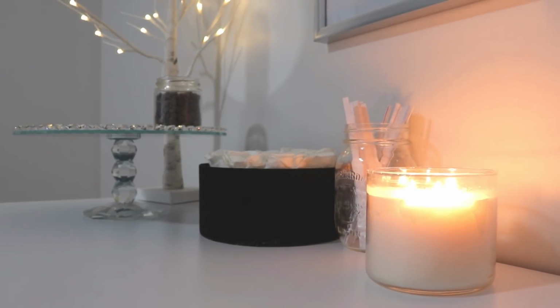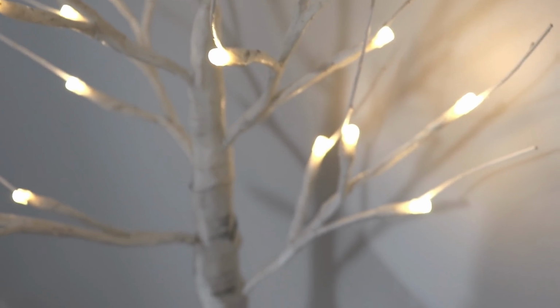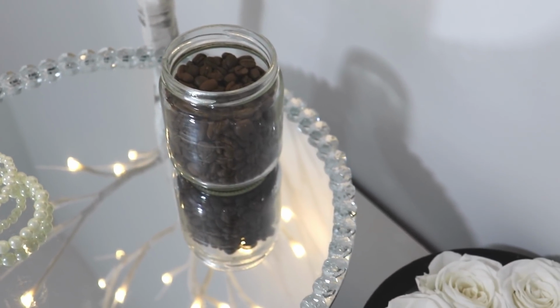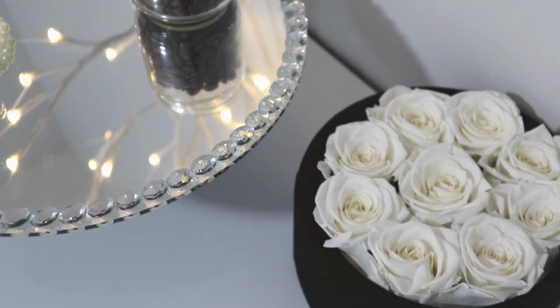So today I have a highly requested video, and this is my top grab and go perfumes. These are fragrances that I just put on when I'm running out doing everyday normal things, going to the post office, getting groceries, going to the gym. Of course, I do have a lot of other perfumes that are appropriate for everyday wear, but these are my current favorite grab and go perfumes.